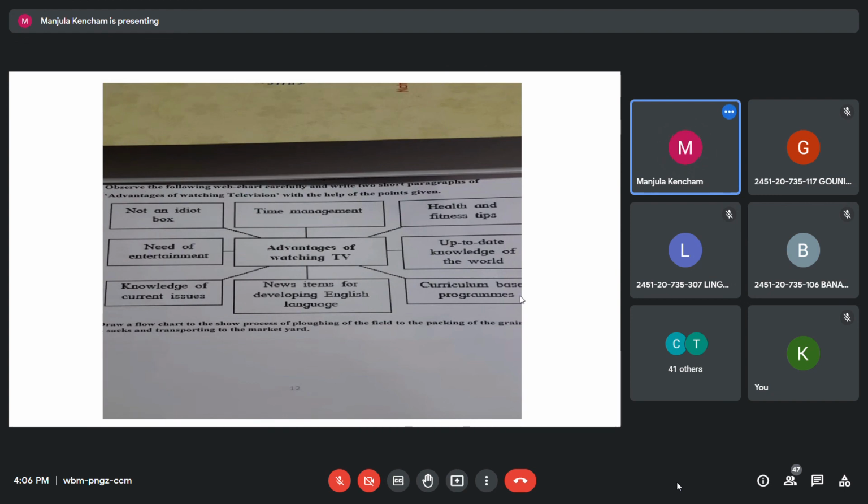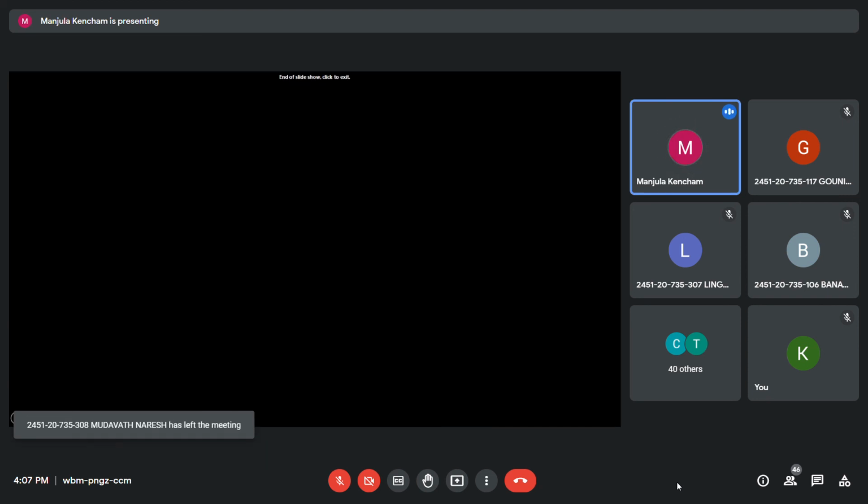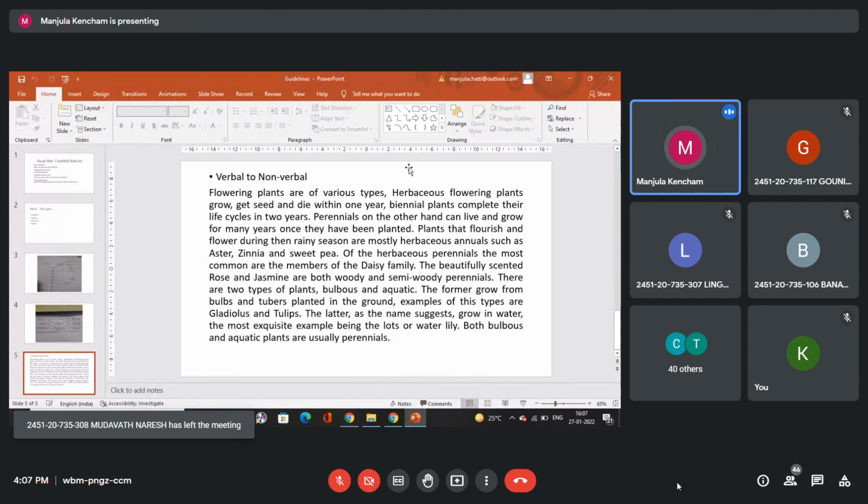So this is also from non-verbal to verbal. Now it is verbal to non-verbal. You have a paragraph given over there. You should put it in the form of an organizational chart. This indicates clarity in categorizing and classifying things. As you read through it, you should draw in your mind a clear picture of classification, how one item can be classified further, and how many branches can be drawn out from that particular category, etc. These are a few guidelines related to non-verbal to verbal and verbal to non-verbal communication.